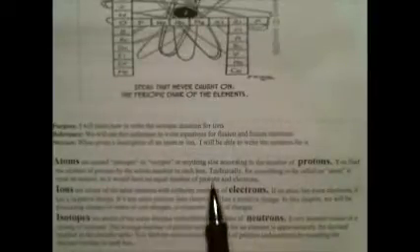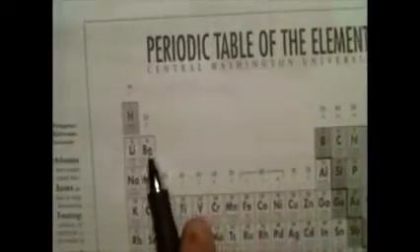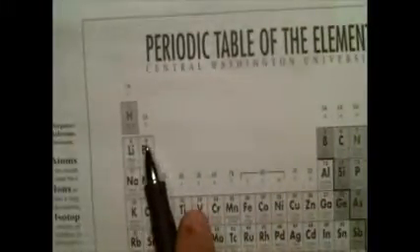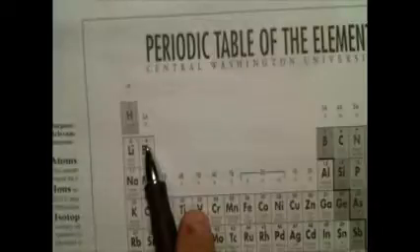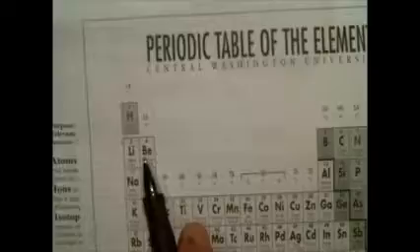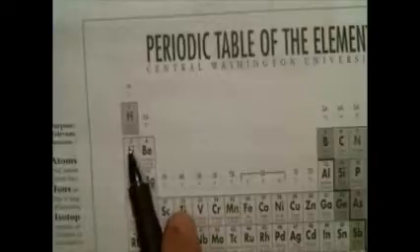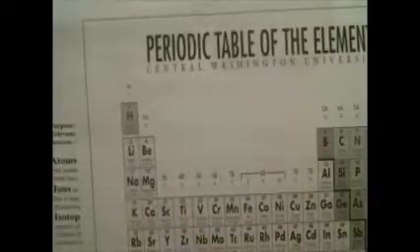Technically, for something to be called an atom, it must be neutral. So there will be an equal number of protons and electrons. So going back here to the beryllium, if there are 4 protons, then there will also be 4 electrons in a normal beryllium atom. For lithium, there'll be 3 protons and 3 electrons in a normal lithium atom.